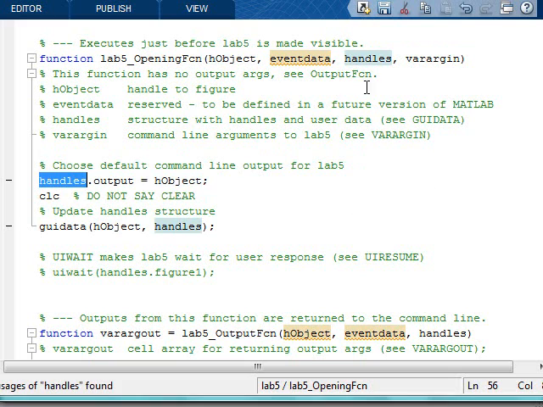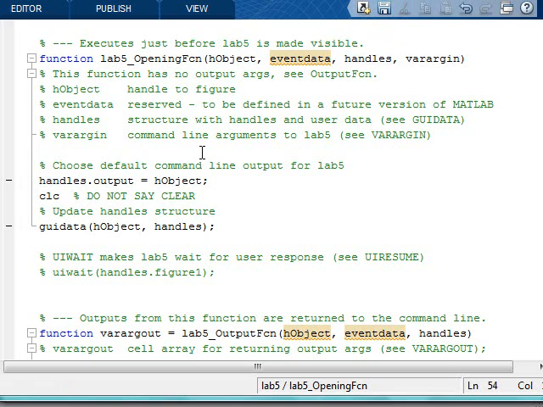Handles is an input for all of the functions that are generated. So every single function has access to handles, and handles is how these different functions talk to each other, because remember that anything that happens inside a function is private. The way that we can share data is we pass handles around to all the different functions. Rather than sending you the variable for the radio button, the variable for the command button, and the variable for every single thing on my form, I'm going to store all those in one structure called handles, and that's what's going to get passed around.